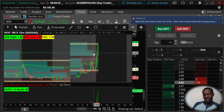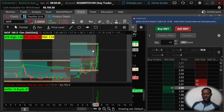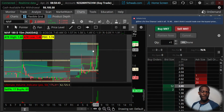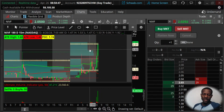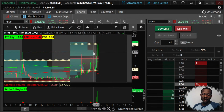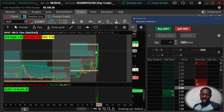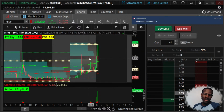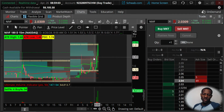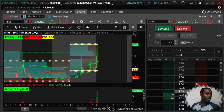We can see the previous levels that were really traded heavy. Can we see more volume come in around the $2 though? Is the question. Because right now, you know, we could, but I like to see this volume overshadowing previous levels. People want to see it go higher. But again, it is at this value level high. The point of control did move up to the 170s. I think it was down here at first, but it did move up. And so we're just kind of watching and waiting.